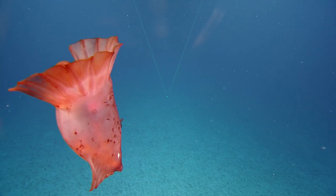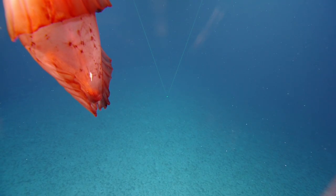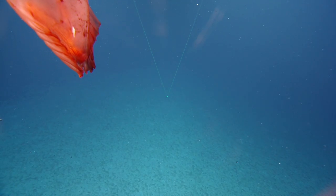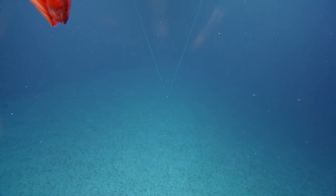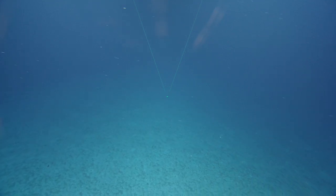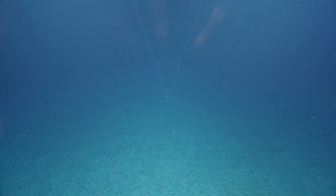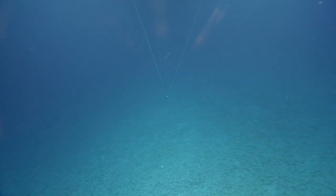Is that little white bit the copepod you're talking about, Brian? Yep. Does it have like a little parasite on its back? Yep. I'm guessing copepod just because they're one of the most common kind of white parasites out here, but I couldn't be sure. Are copepods mean to the sea pig? Yes. They're the bullies of the deep sea community.